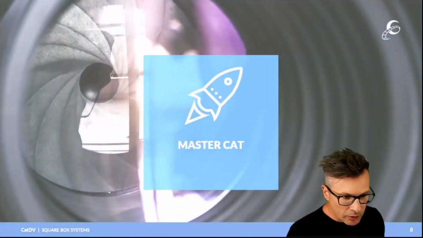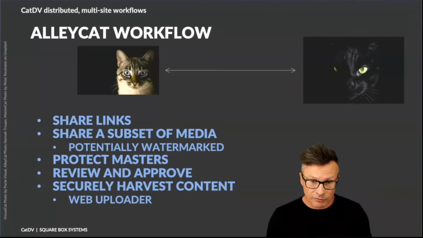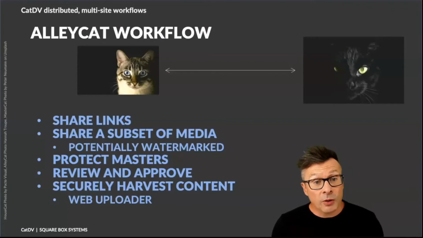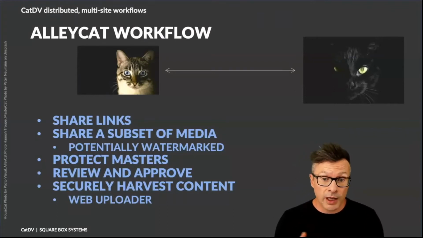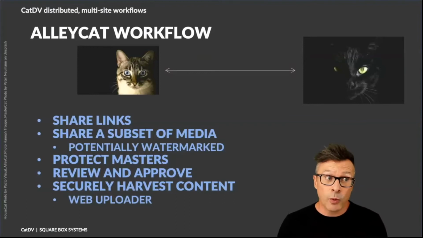Okay, so let me go back and share my screen once again. So what I'm going to do then is, that was a MasterCat workflow where we're taking content from one system and moving it to another. One of the things we are working on behind the scenes as well is the two-way update, so that metadata can be updated at both ends. That's working well in the labs at the moment.